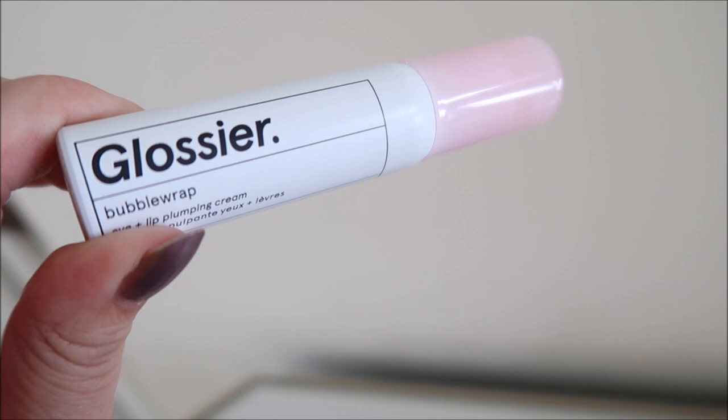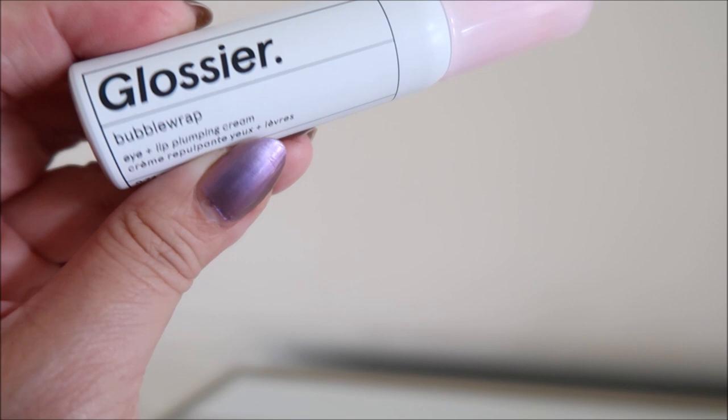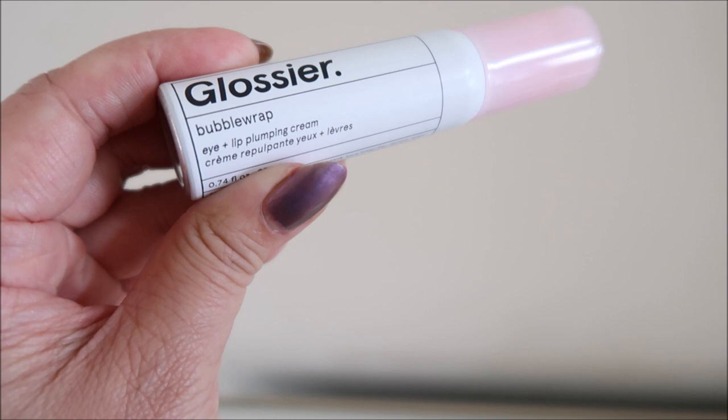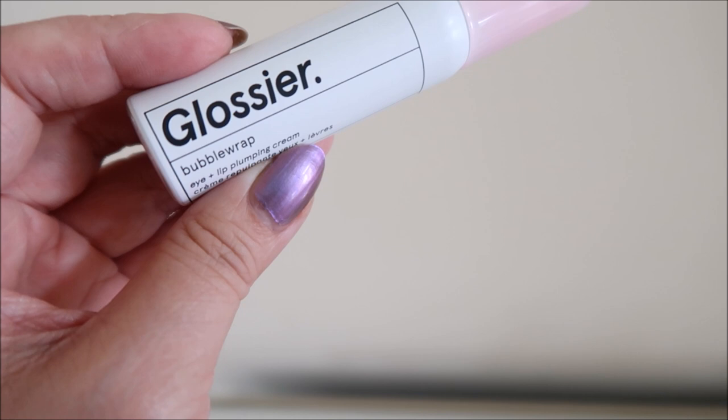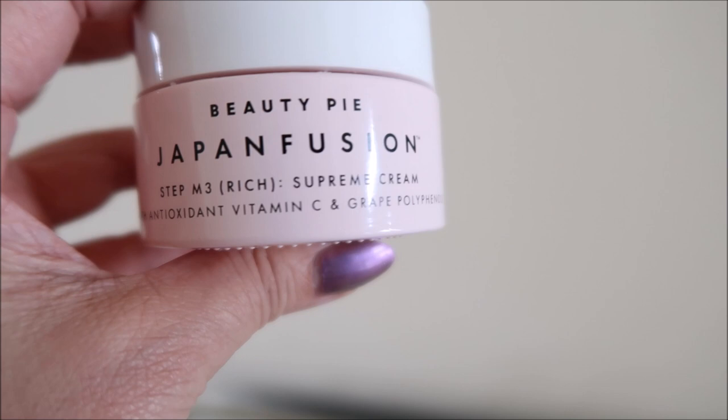I used the Glossier stuff today — this is so good. I used it last night and put it on today. It is very hydrating, very moisturizing. I don't know if it's going to treat any kind of concerns, but it's absolutely hydrating and therefore will plump and puff up your eyes in a good way. I really like this. One pump was all I needed for both eyes — even more than I necessarily needed — and I tapped the excess on my lips. I don't know that as a lip treatment it really does anything, but it's excellent for the eyes.